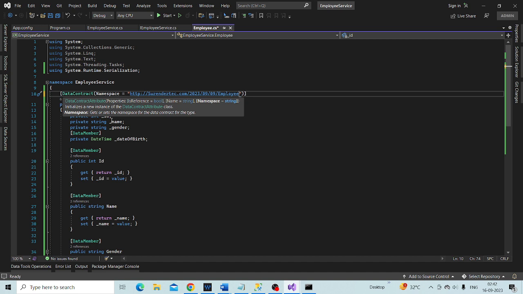Basically, giving it month, date and year allows you actually to version that. We will discuss versioning in a later video session, but with this change, let's actually run this.